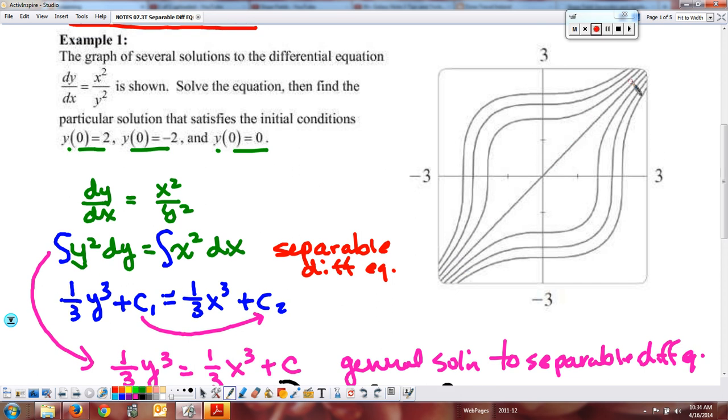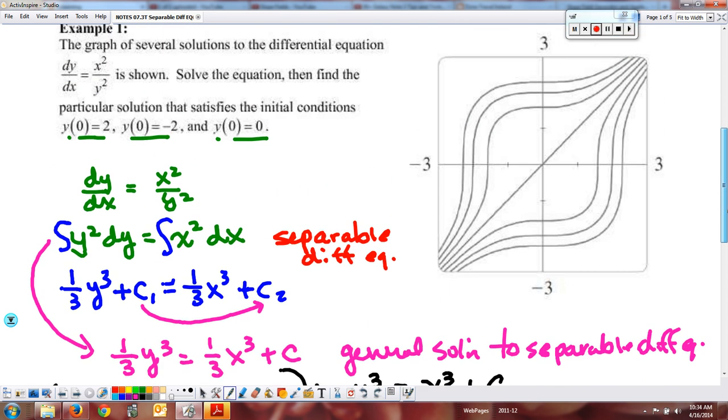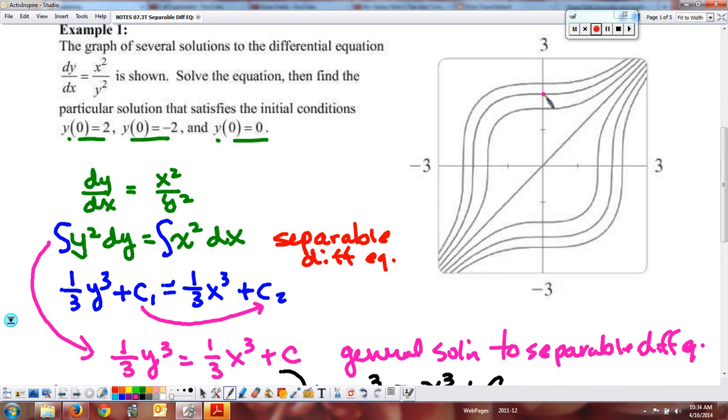Here's my y equals x, and then you can go, well, the one that goes through 0, 2 would be this one right here coming across, and then the one that's 0, negative 2 would be, oops, let me undo that. That would be this particular solution. So the idea is they're only different by a constant, but because the constant was inside of a function when you solved it for y, it's no longer just a vertical shift of each other.